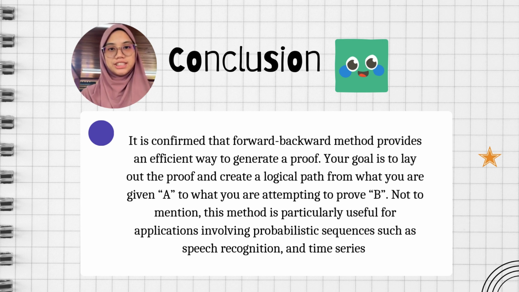So, in conclusion, it is confirmed that the forward-backward method provides an efficient way to generate a proof. Your goal is to lay out the proof and create logical paths from what you are given, A, to what you are attempting to prove, B. Not to mention, this method is particularly useful for applications involving probabilistic sequences such as speech recognition and time series. That's all from us.